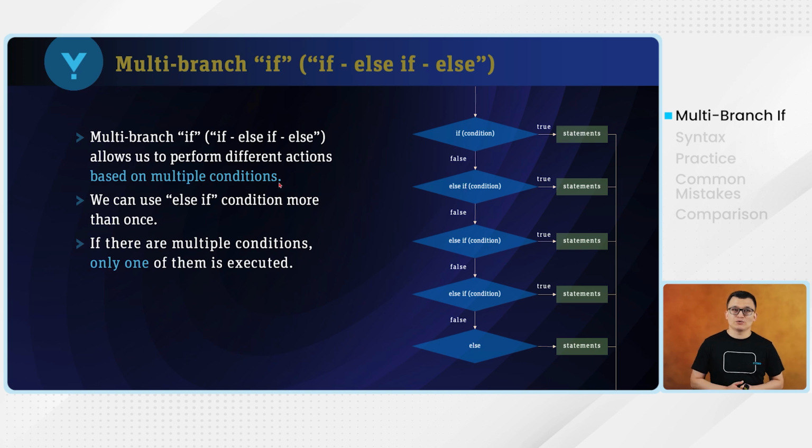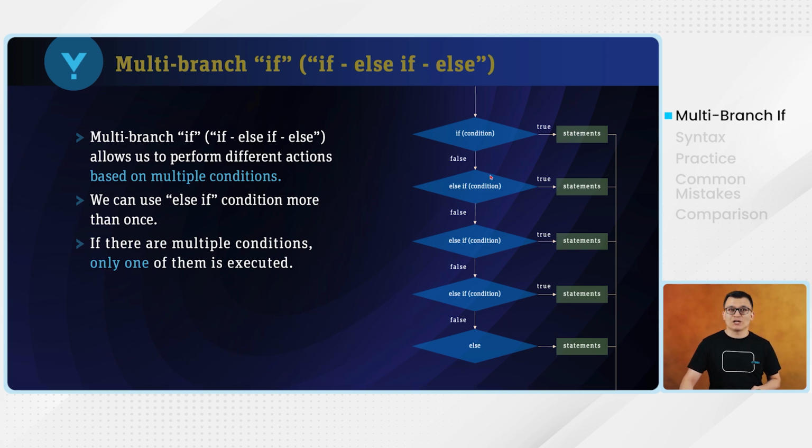So which means if I need to create conditions for 5 possible outputs, I could use one if block, one else block, and 3 else if blocks. And I need to keep the same exact order as well. Even though here I have 5 blocks in total in this multi-branch if, only one of them gets executed. Okay, only one block gets executed at the end. It will depend on which block came first that has the true condition. So if the first block's condition is true, then the remaining blocks' conditions will not be checked. Only the first block gets executed.